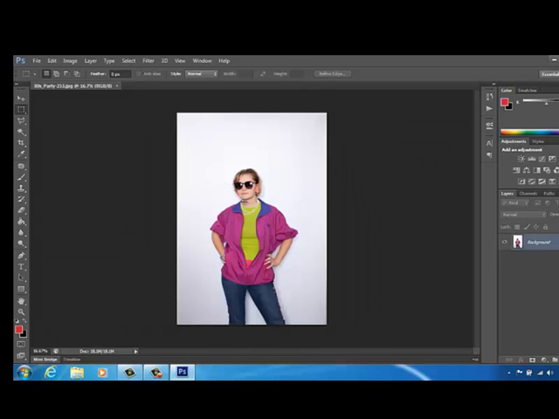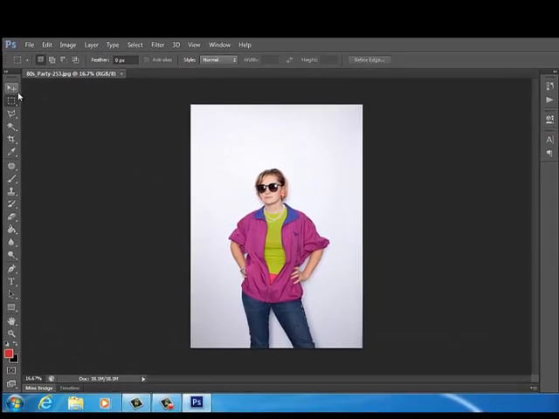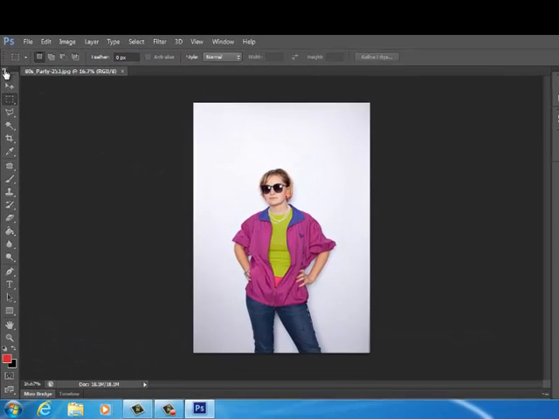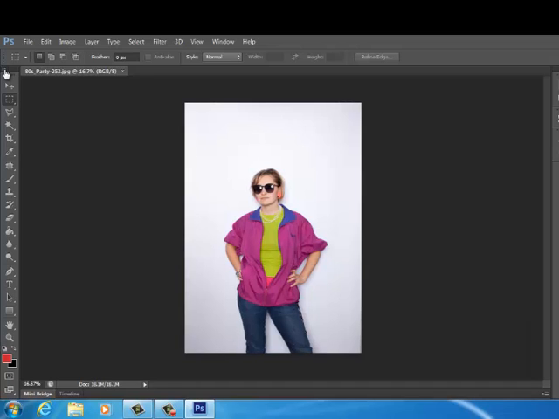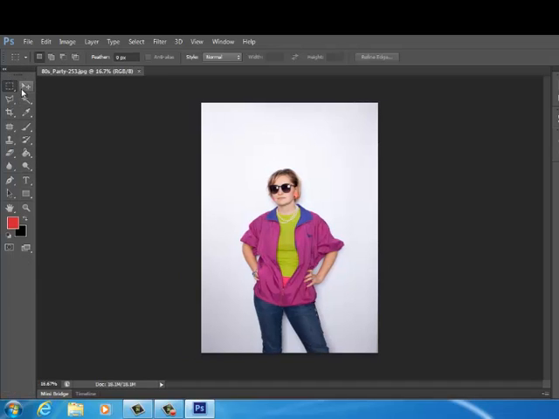What I'm going to do is just show you some very basic things that can be done in Photoshop using the toolbar on the left. If you recall, just like in InDesign, you can click on this double arrow and make your toolbar double-sided. Your toolbar is divided into 3 different categories. The top category has to do with selection, cropping, any sort of selection, or your black arrow, which is your default. It looks a little different. It's called the Move tool, but it's black and it has 4 arrows to the right of it.